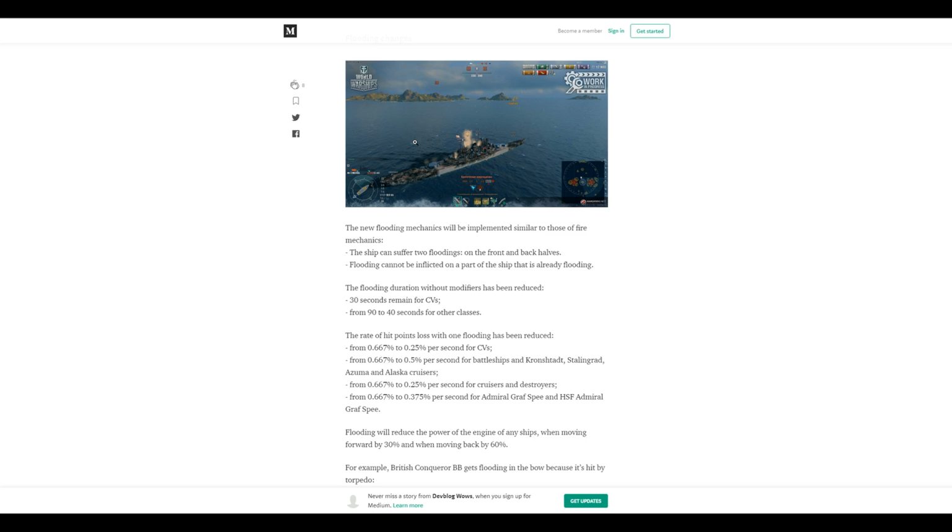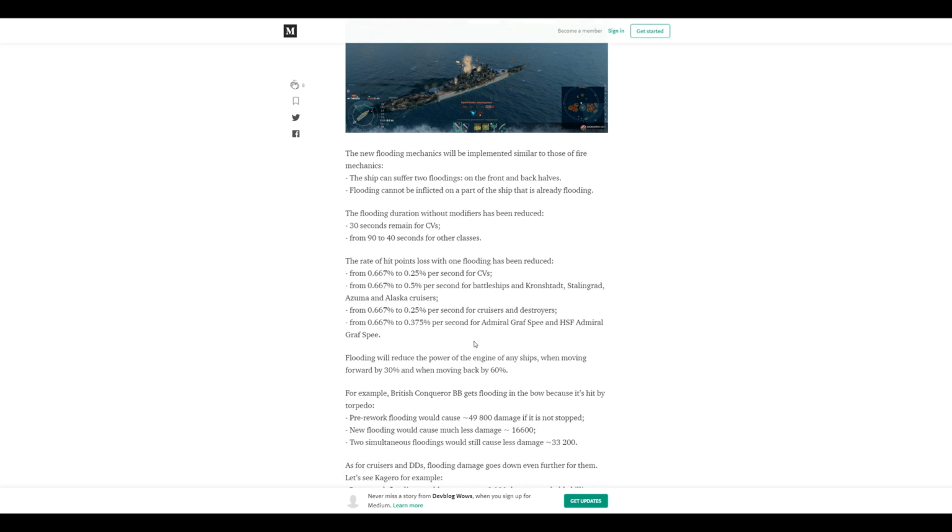And the rate of hit points lost from one flood has been reduced as well, from 0.66 or 2/3% to 1/4 per second for CVs, 2/3% to 1/2 per battleship in Kronstadt, Stalingrad, Azuma, and Alaska, the big battle cruisers, and then 2/3 to 1/4, blah blah blah. You can go over this all yourself, but these are pretty sizable changes here. So not only are they going to do less damage over time, they're going to be flooding for less.